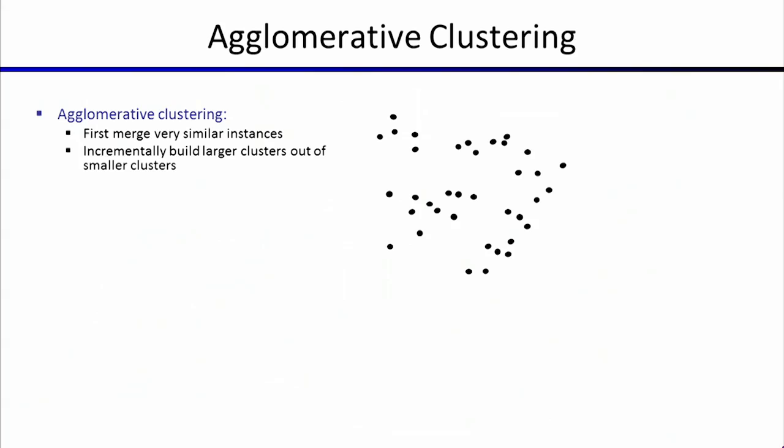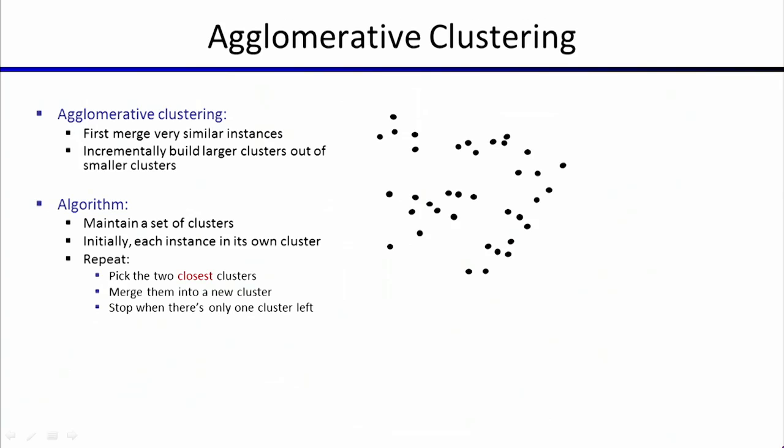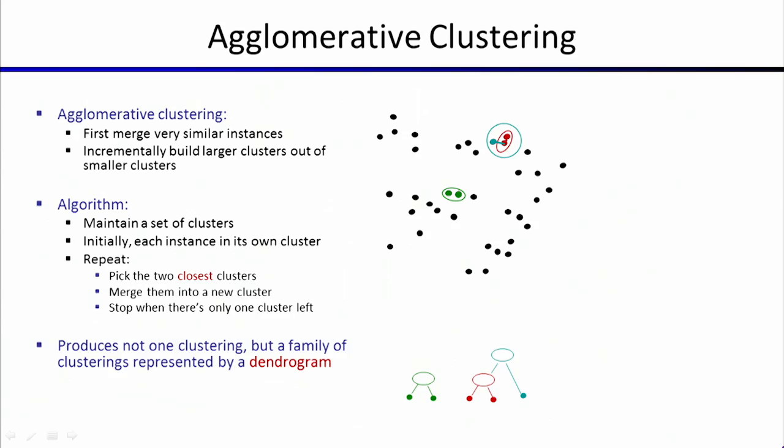And along the way, you've made some decisions. So for example, you might have a bunch of points. And you say, well, I don't know what clusters they're in, but I know some of these points are extremely similar. Let's just merge them. So we might have an algorithm that says, maintain your set of clusters, put each instance in its own cluster, and then pick the two most similar clusters and merge them. And so clusters grow and grow and grow. So for example, you might pick these 2 points and merge them. Then you might pick these 2 points and merge them. And then you might pick that single point in the blue and merge it with the points in the red.